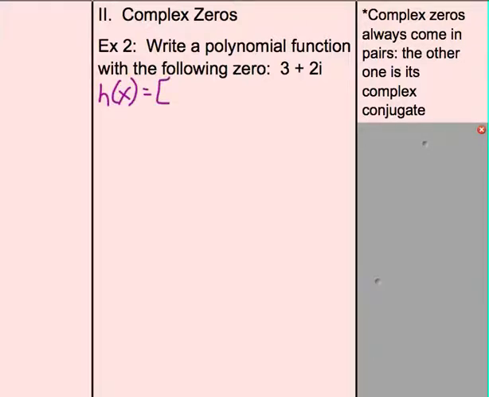And I'm going to use brackets because I'm going to treat that 3 plus 2i as a single term when I multiply this out. It's just going to give me less to multiply initially. So see if you can follow me. If you can't, I can show you another method in class. But we put it into the brackets. And then we set up another binomial with its complex conjugate, putting it in the brackets. And this time it's 3 minus 2i.